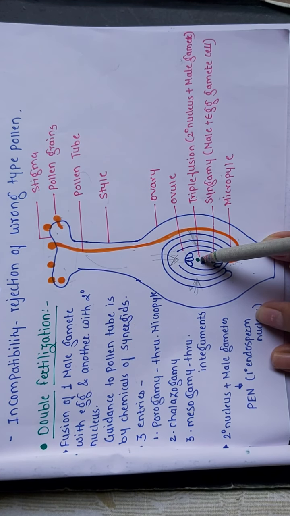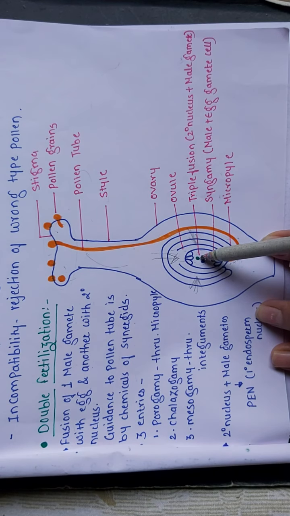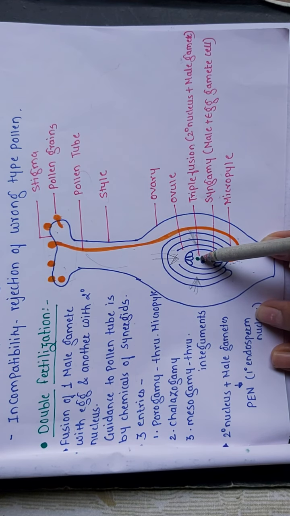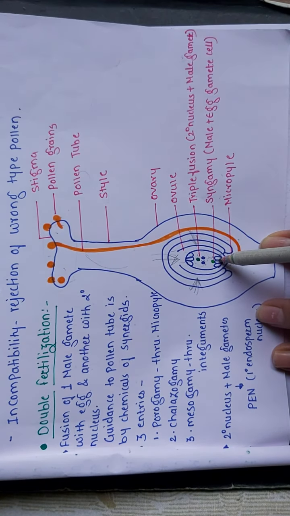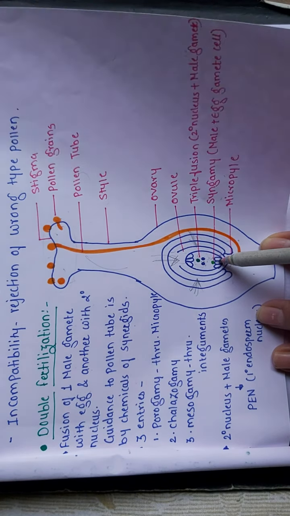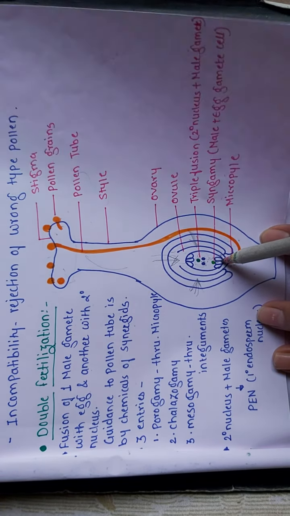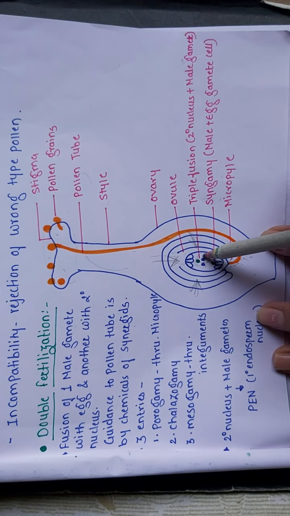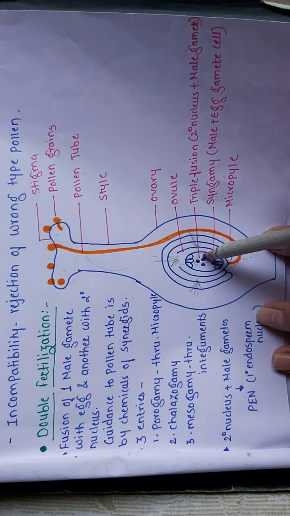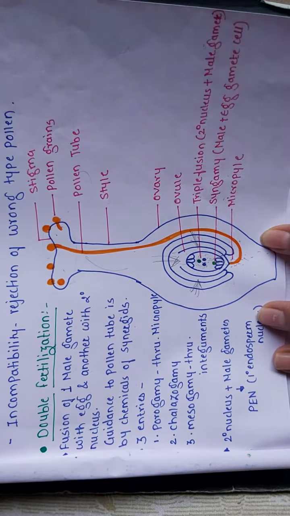3N. Okay, so it will produce the PEN, that is nothing but the primary endosperm nucleus, from which the triploid endosperm develops. Okay, and it will provide the nutrition for the developing zygote or developing embryo, you can call it, right? So one is what, from syngamy the plant will get the zygote, and from this it will get the endosperm, that is the primary endosperm nucleus. Okay, so it will provide the nutrients for the developing embryo, right?